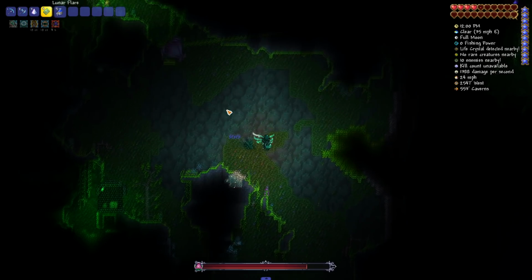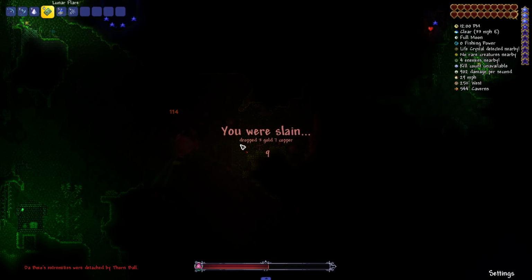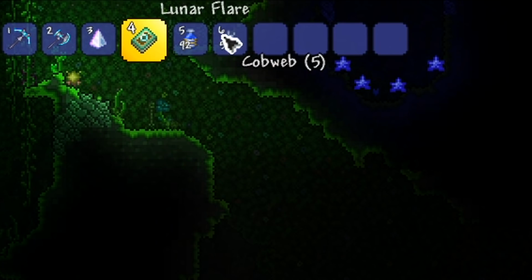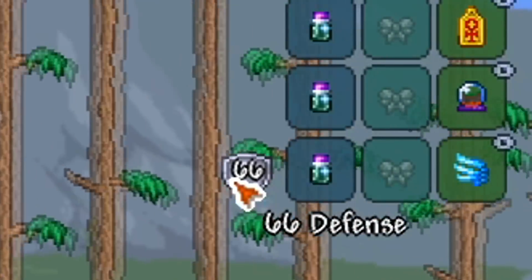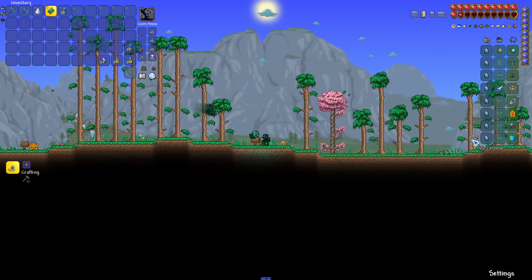I'm about to die. How am I so bad at this game? Drink another mana potion. Oh god. I am horrific at this game. You guys need to try out this class. I mean, it's very fun to play around with. I don't know why I'm doing so bad. Like, our defense is great. We have 66 defense. That's plenty of defense, you'd think, but for some reason, we're not doing too well.